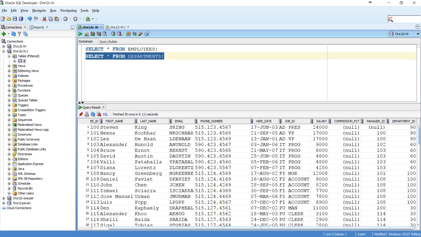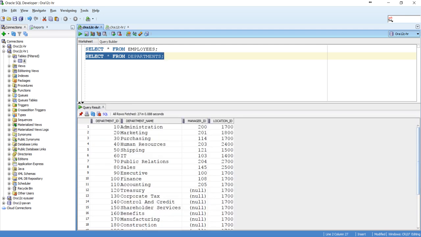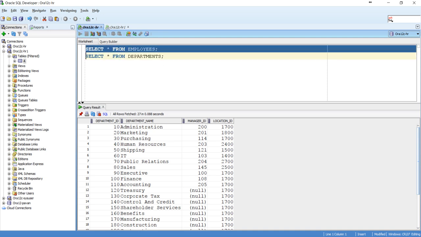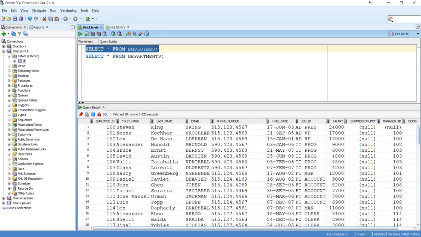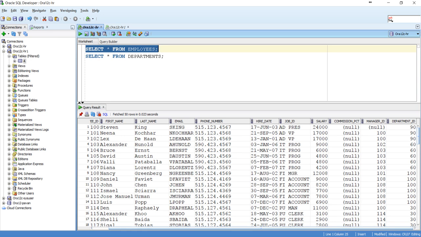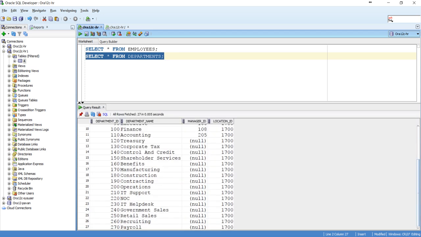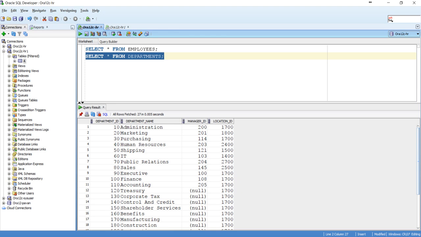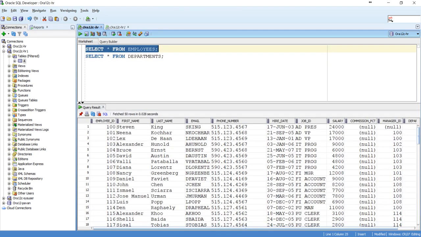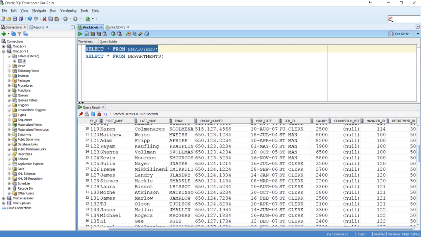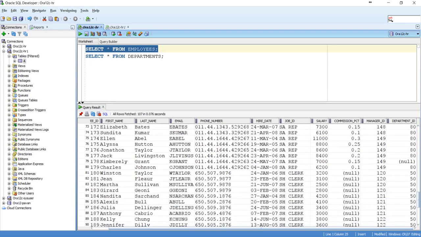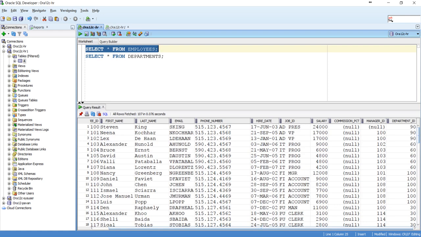So what I want is all the records from the employee table, but the condition is that this department number should match the department number in the department table. In the department table there are many departments, and in the employees table every employee belongs to a certain department. But in the employees table there are many department IDs which sometimes are not part of the departments table. So I want to get those records. So how do we need to write the query now?